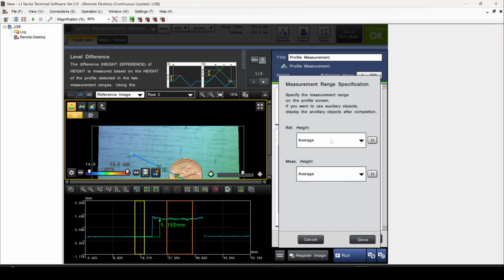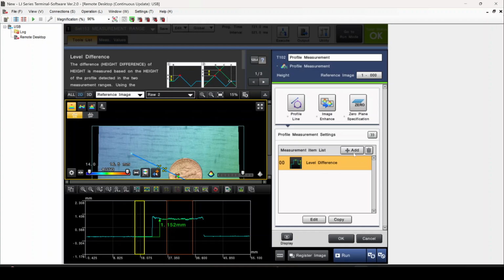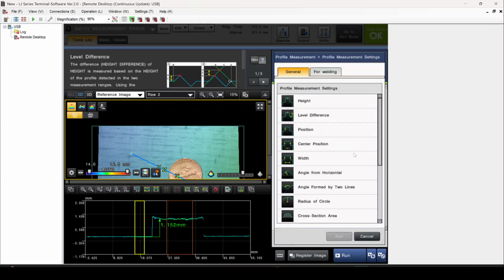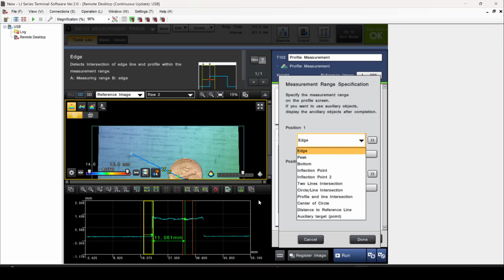Another great point is to use a width tool. So let's add another tool inside this profile measurement, and let's measure the width of this. How a width tool works is there's multiple different ways that you can create or identify a point. So edge works really good for sharp rises.